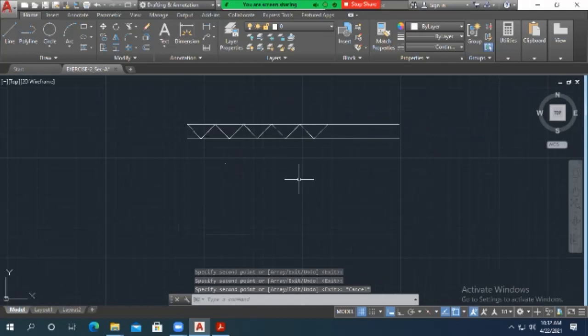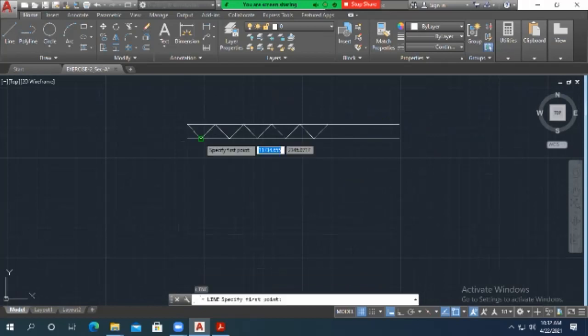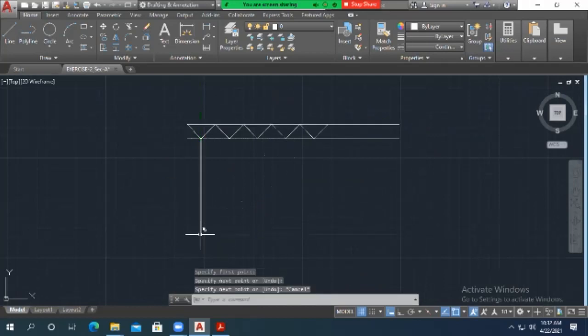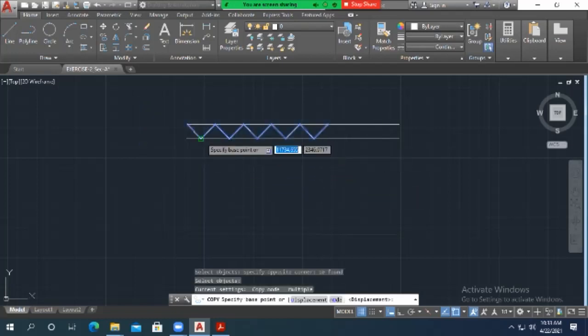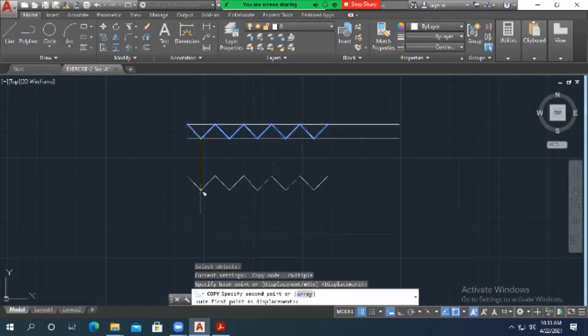And once you have, yes, also because we want to have it at the bottom also. So to have a reference, we'll draw this line so that we have a point there. Okay, that point is what we'll use. Now I'll try to do that. Copy these, enter. This is my base point and I will place it exactly there. That is why I have drawn that line, to have that as a reference.